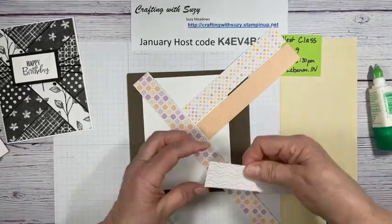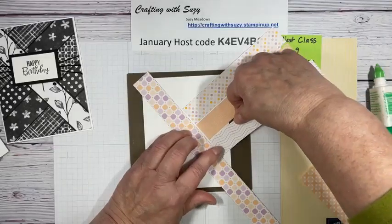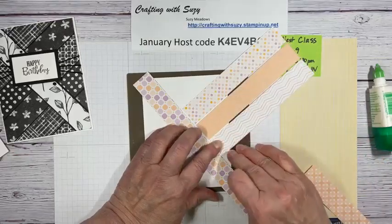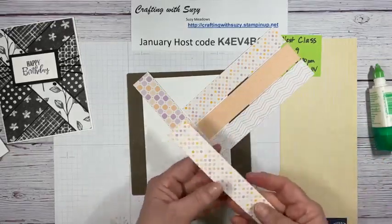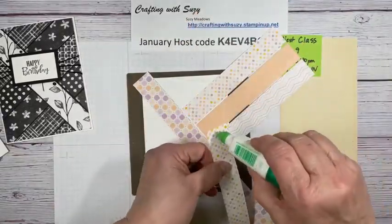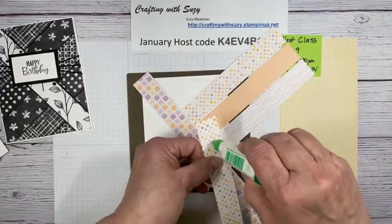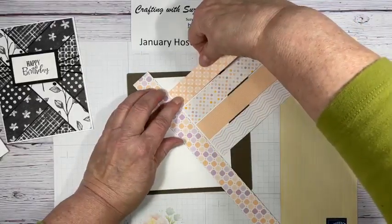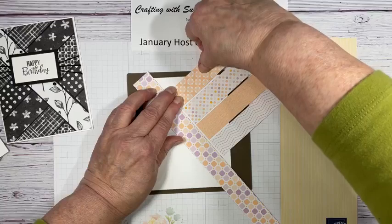And if I had several other designs, I could add them. But the nice thing about Stampin' Up! is, you know, the color coordination. And that makes it really cool because this is all in the same paper pack and it all coordinates. It's got the purples, and the peaches, pale papaya, things like that.